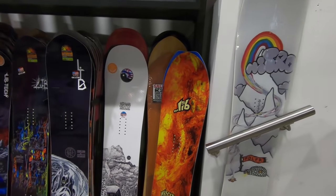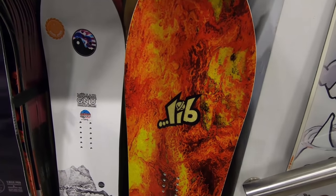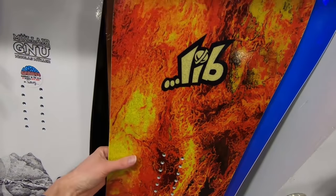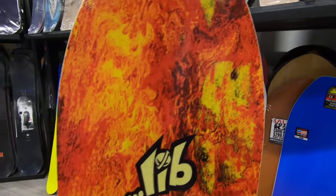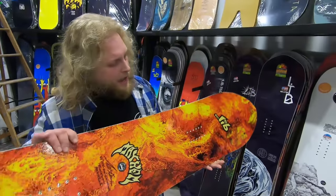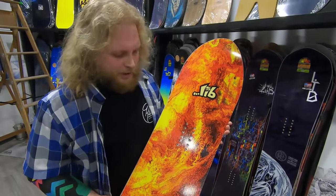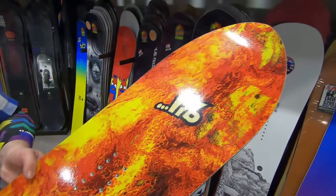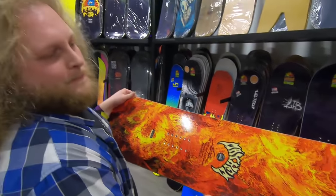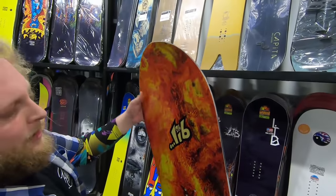So we're down to one of the last boards. This one is the Lib Tech Mayhem. It looks like an absolute powder machine — maybe similar to the YES 420. There's been a big push to go to a shorter board that's been made wider so that it surfs really nicely and still carves really hard. Because it's made wider, you can really bring this thing onto edge. And because it's a little bit shorter, it wants to arc a turn nice and quick. It feels super nimble. The top sheet on this is just absolutely gorgeous — totally reminds you of Mount Doom. This is very similar to the Storm Chaser — same fat nose, smaller tail, just a different shape on the tail, and wider overall. Nice and surfy for sure.